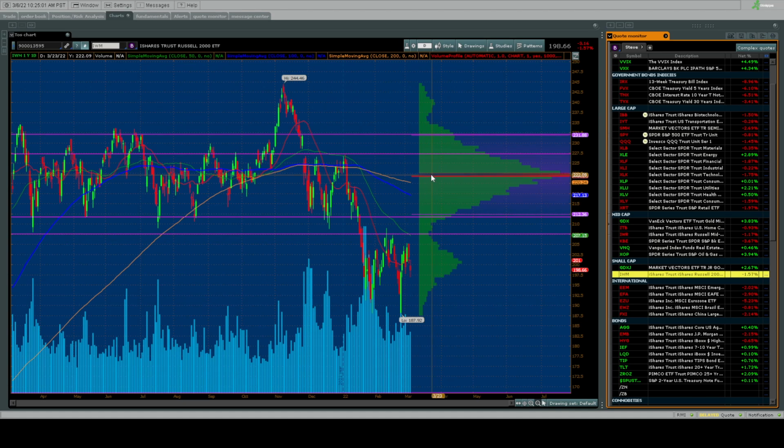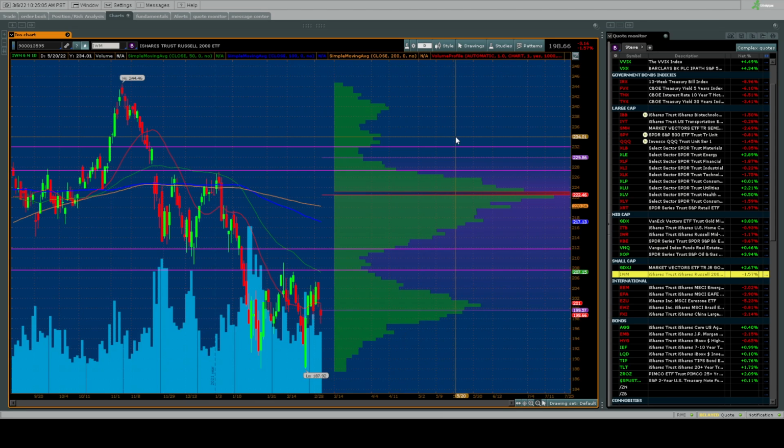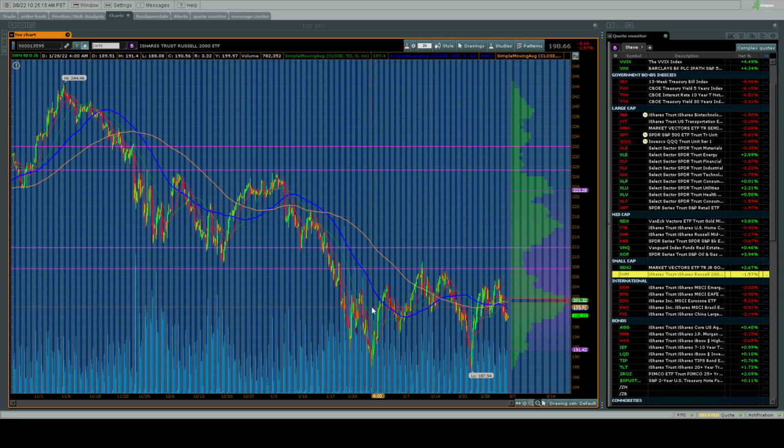Notice that here we are on the 1-year chart, sellers way above. Let's zoom into the 6-month chart. What we're looking for is to find that the buyers are down here somewhere, putting some upward momentum. You see the 6-month chart up there. Let's zoom in a little bit more. How about 90-day? It's kind of a no man's land here in small cap world. You've got buyers right below and sellers right above.